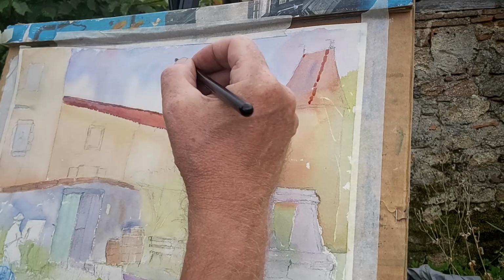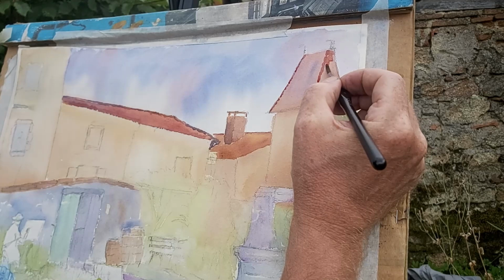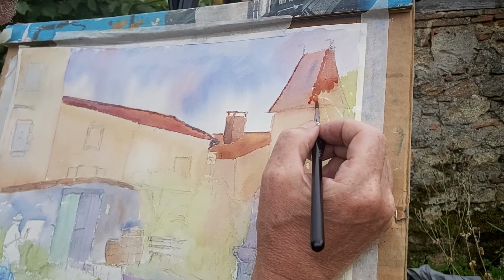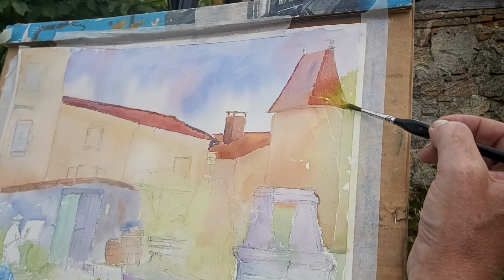Is a lot thinner. The problem is I'm going to end up with hard edges there, so here. At least I'm going back in. I don't want all that to be hard edges. And then leave that a little bit, come back in again with the green from the tree, just let that blend in for now without forcing it.